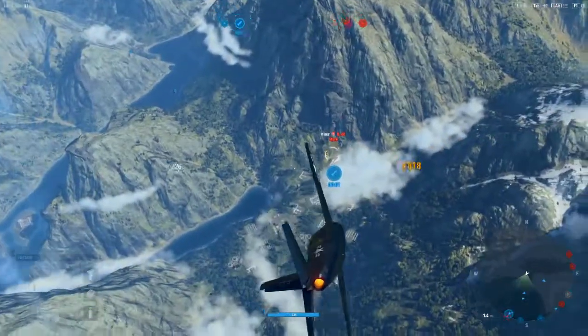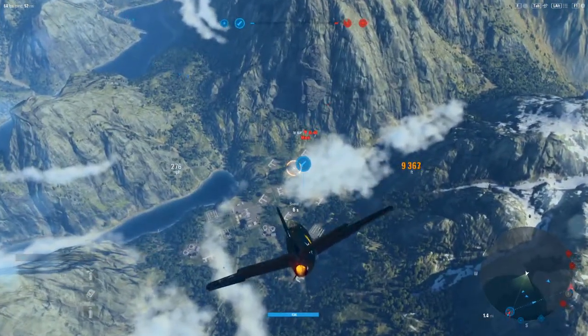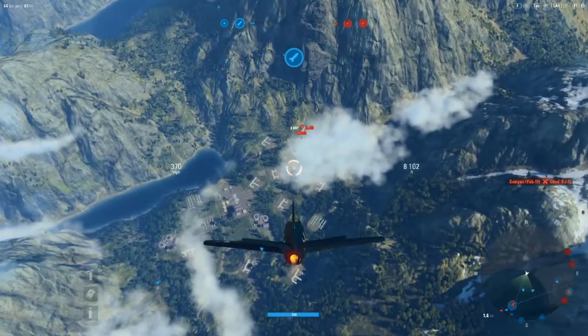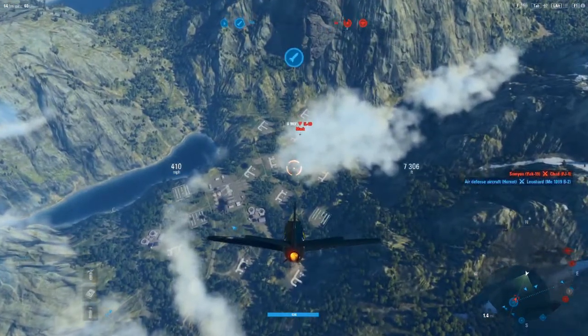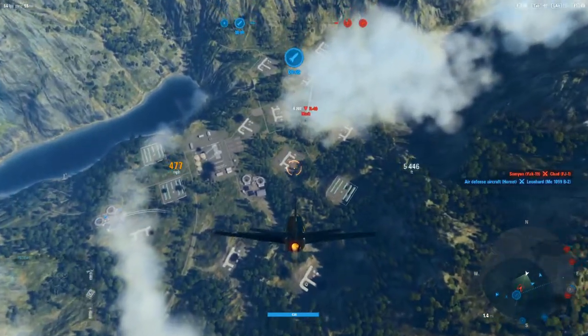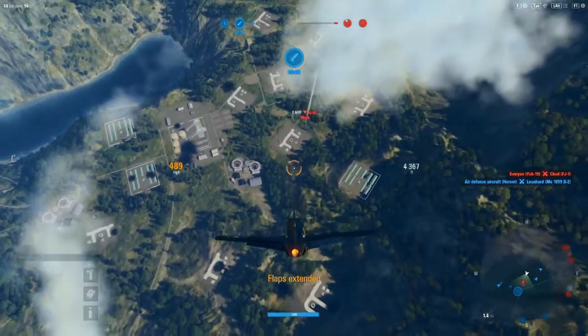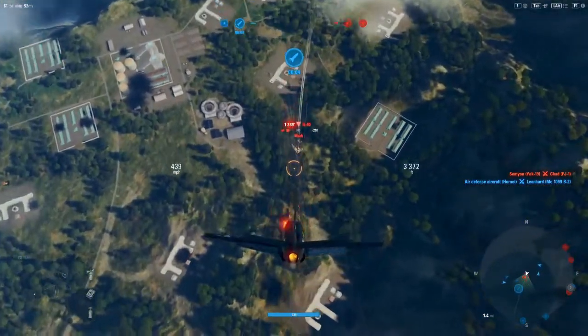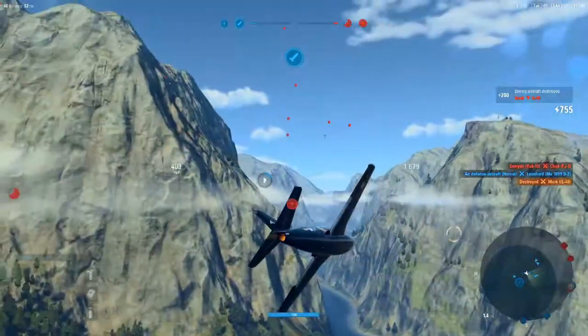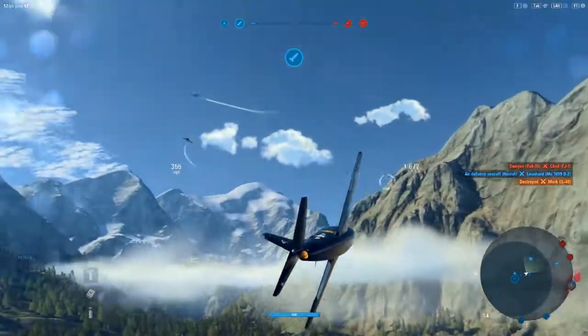You see those at tier 10, but then I'm normally in a Cutlass, which is pretty quick itself, but it won't go up to those kind of altitudes. Woo. I am enjoying my coffee this morning. Take out that IL-40 all the way down, and we have the base secured.